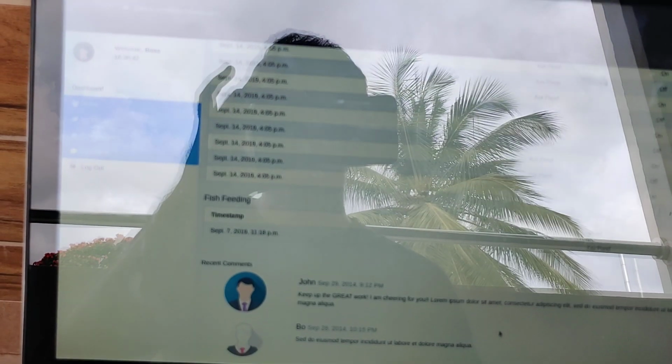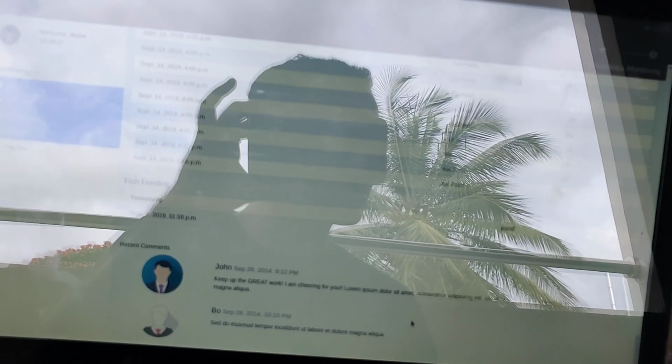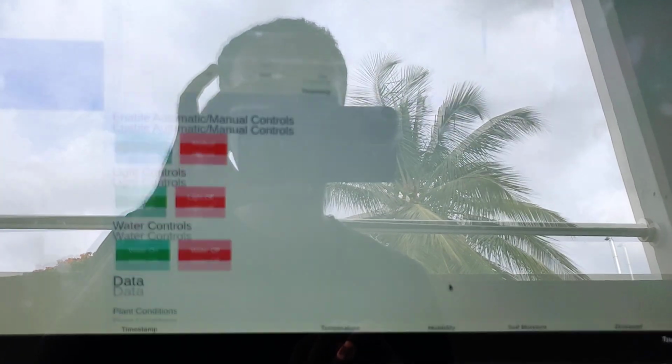So yeah, you can have a comment system over there. You can have multiple people comment on your dashboard. That's not working currently, but we're gonna make it work soon. If there are many people, we're gonna make like a social media for aquaponics. So you can have your friends comment on your conditions, saying that you need to water your plants more, looking at the data, or you need to use manual controls more for your plant. So that's what we got right now.